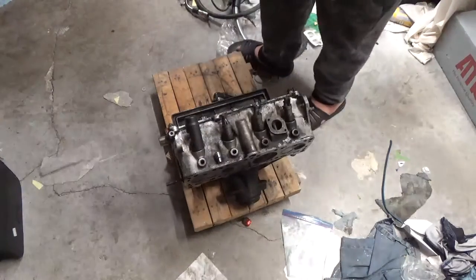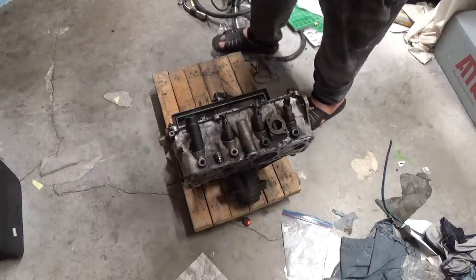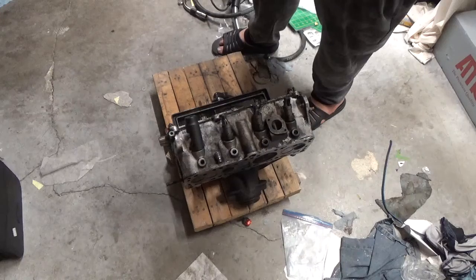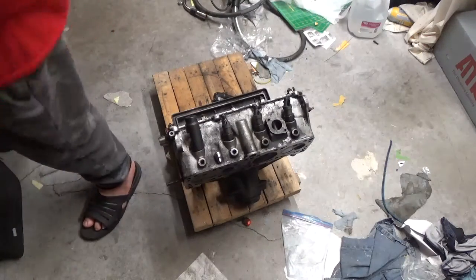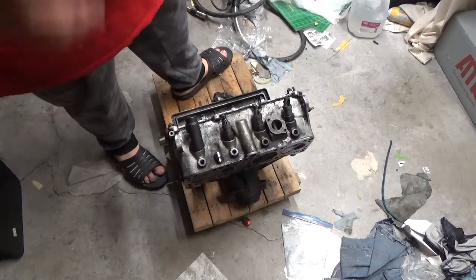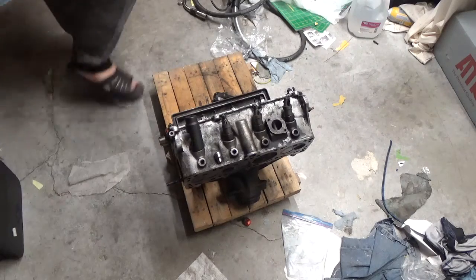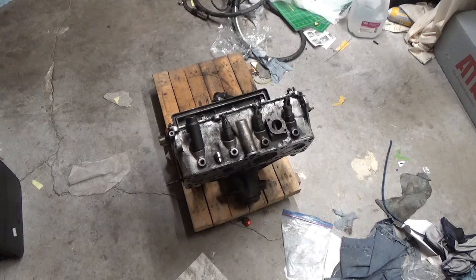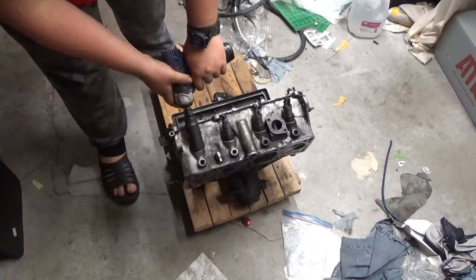Now, we'll try it. We're going to try it with an impact, just a battery-powered 3/8 drive impact. We'll probably try it with the electric half-inch drive until it runs out of battery. But, yeah. All right, here we go.